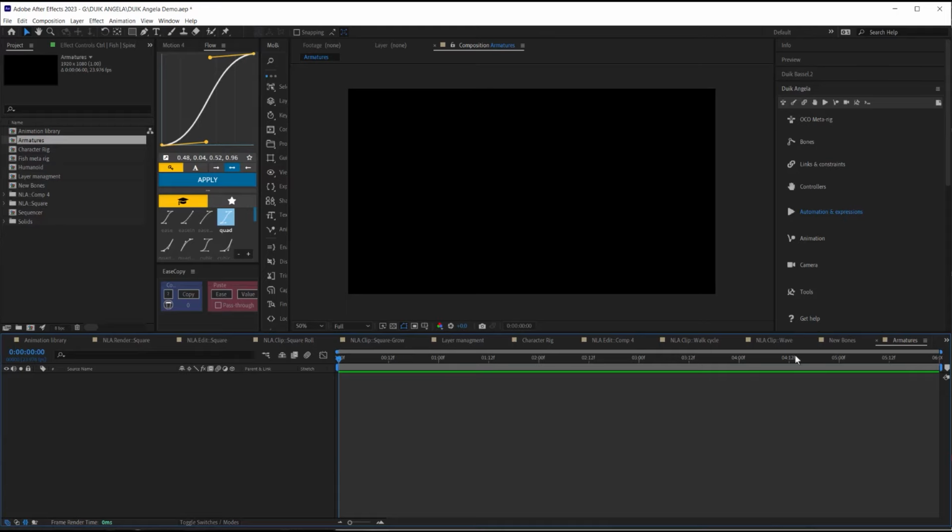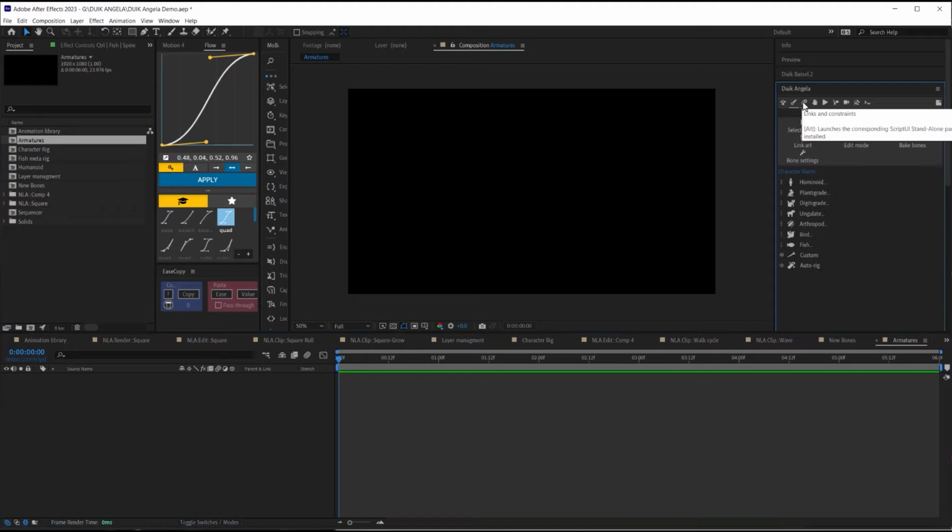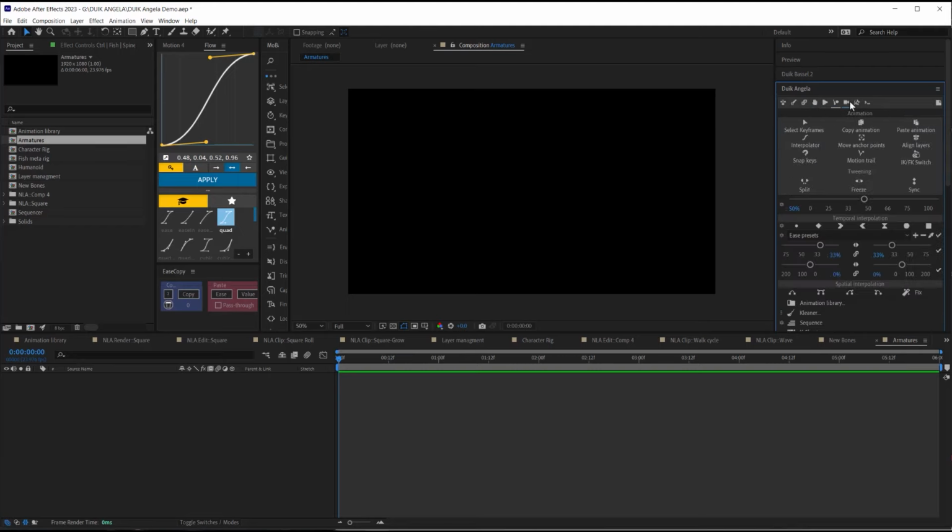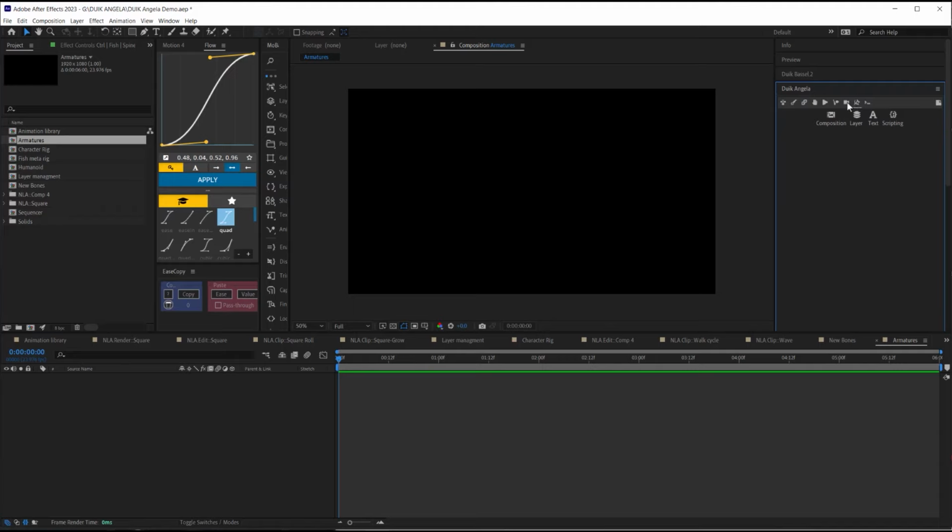Okay, so upon first opening Duik, the biggest, most obvious change you'll notice is the UI has been completely reworked. This can be a controversial move as people get used to the way things are. I know I certainly was used to the way things were in Duik Basel, and this new version of Duik will definitely throw you for a loop at first, as it did me. Redoing the UI can be a good thing if it makes things more efficient, but I'd say from my experience, the jury is still out on if this redesign accomplishes that. I think I'll just need more time with Duik.